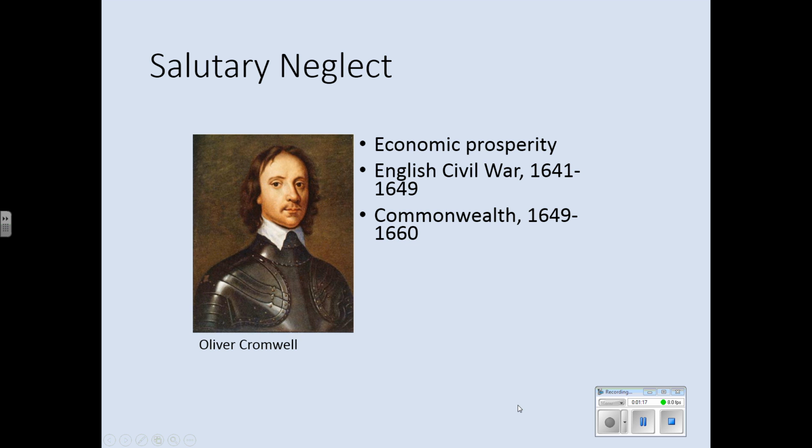The leader of the Puritans was Oliver Cromwell. And the Puritans in New England were quite pleased with this. Some of them even went to help fight in the English Civil War. But the larger point is that England was so occupied with events going on in England itself that they didn't pay a lot of attention to the colonies.